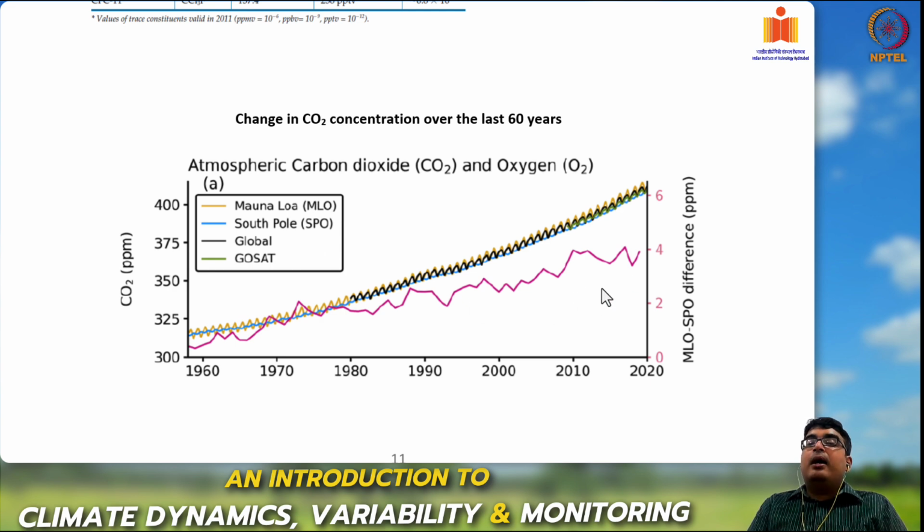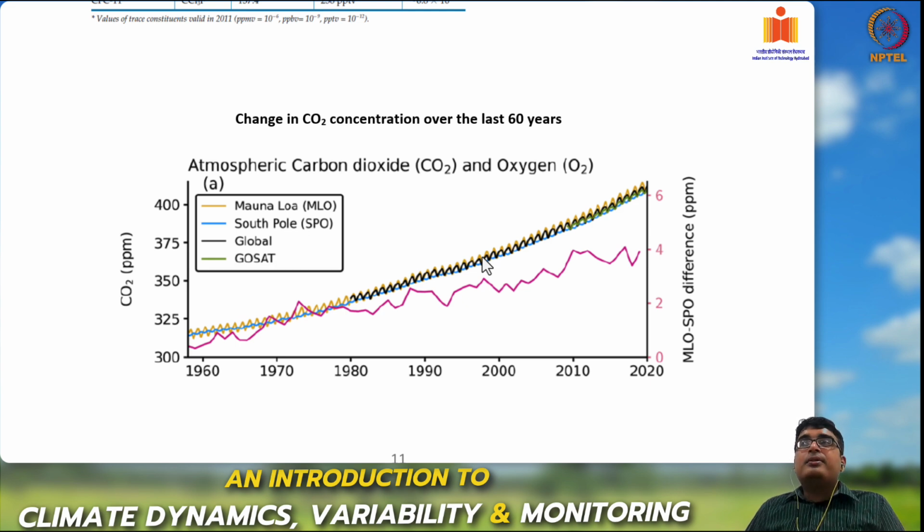The difference between the Hawaii observed CO2 concentration and South Pole observed CO2 concentration is between 2 to 4 parts per million only. Another interesting aspect is this cyclical up and down of CO2 concentration. This is happening between the winter season and the summer season. What happens is during the summer season there is a significant growth spurt of the plants, especially in the northern hemisphere, which has a significant amount of land mass.